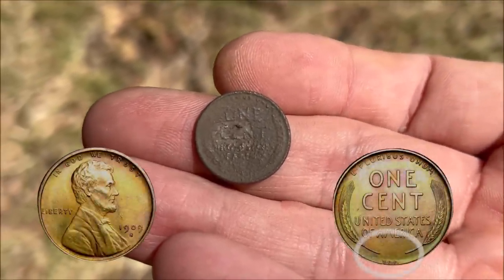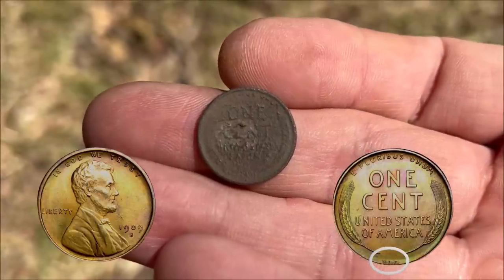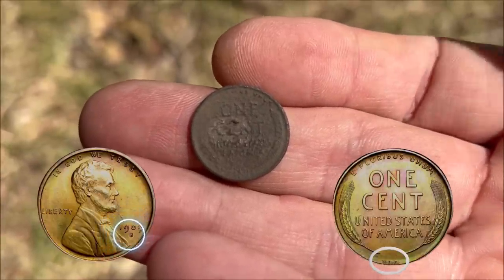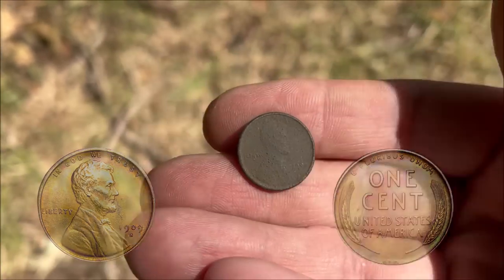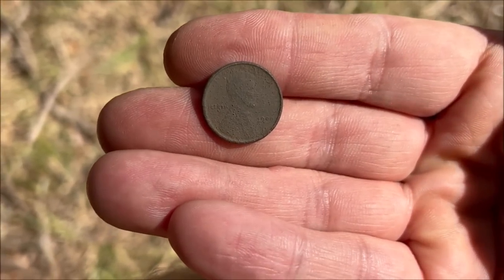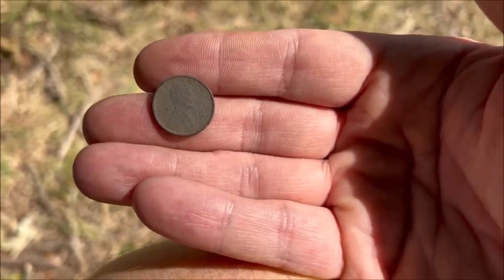I'll probably put a picture of one up. And I think there was a VDB even for the plain Philadelphia, and then as well as the S. And the S obviously is like, you know, one of the holy grail coins of wheat pennies. But at least at the moment, I don't even see an S, so it's lesser of a grail. It's like a medium grail.